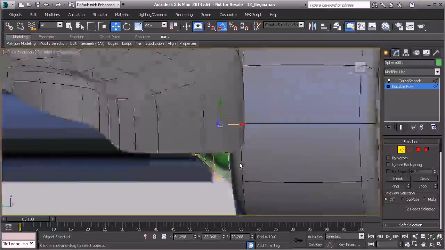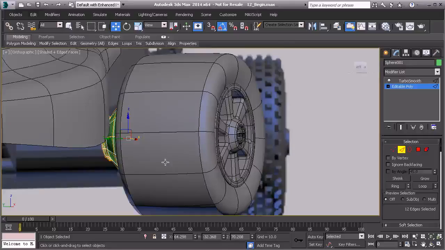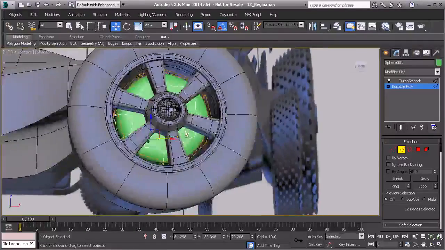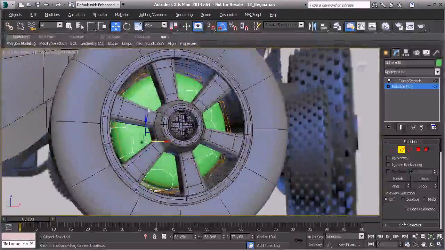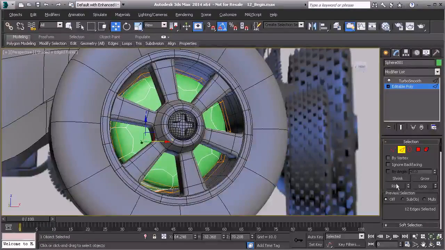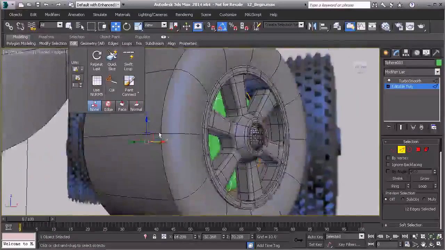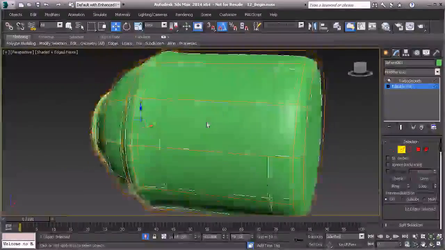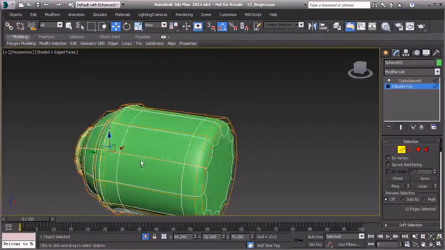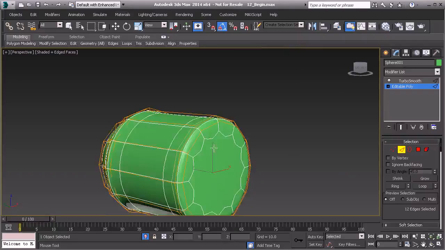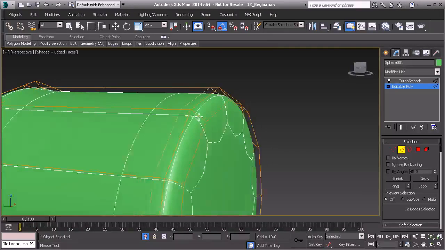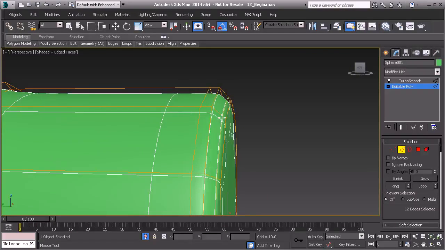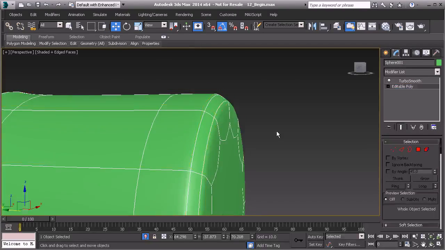Now let's make sure that we also take care of this outside edge as well. As you can see, it got very soft, so we want to make sure that we add a loop on that. Now the wheel is starting to get in the way a little bit, so I'm going to hit Isolate, and that's just going to give me just the object that I have selected. So I'm going to come in and use my Swift Loop tool really quickly and just add that right in there. Okay, we could even add some loops across here to kind of sharpen that up a little bit.